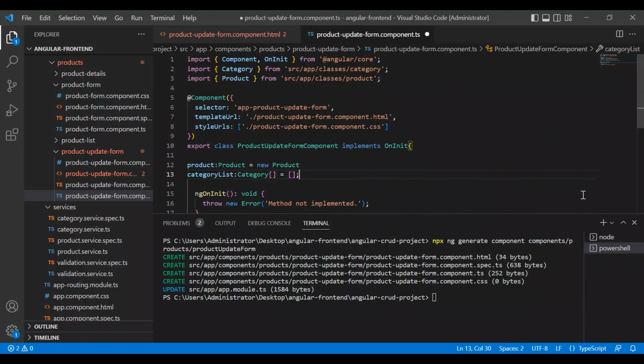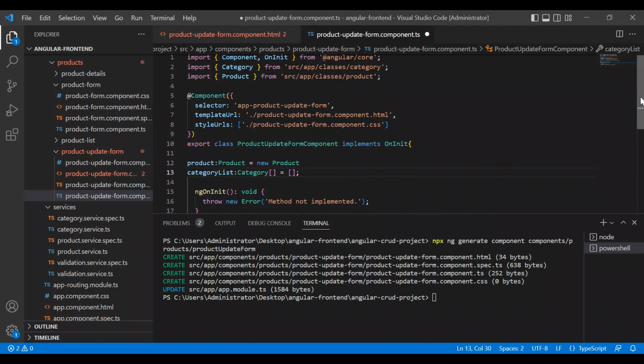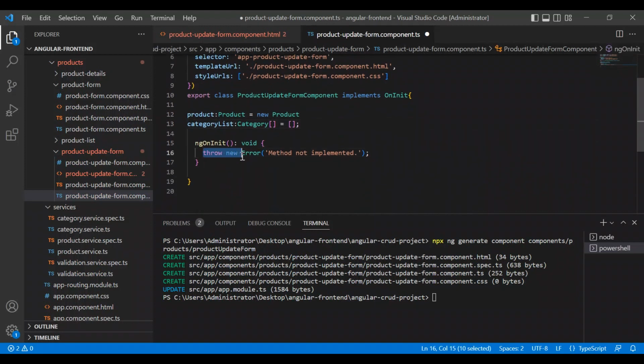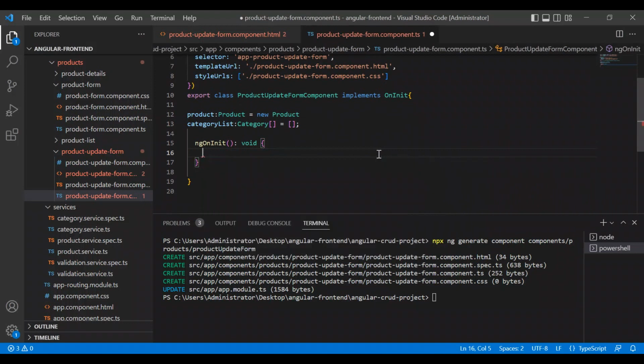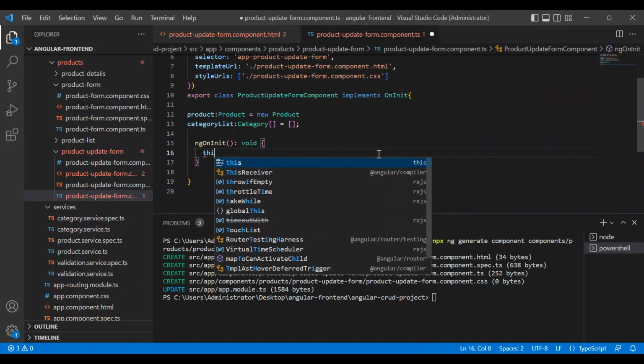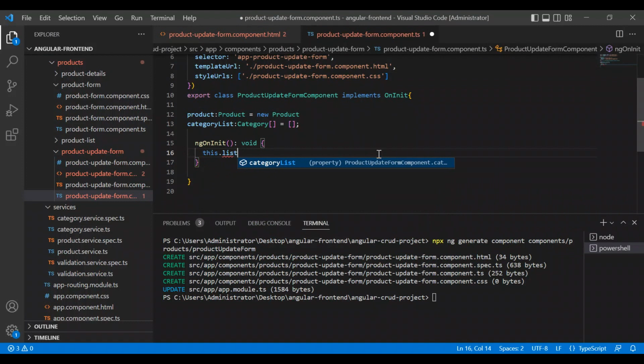That means that I need again to list all categories. Let's do it. This dot list all categories, and I have not defined the function, but we will see now.